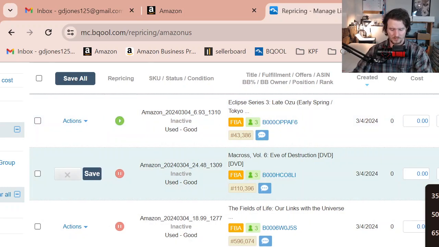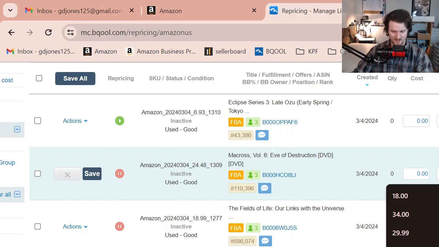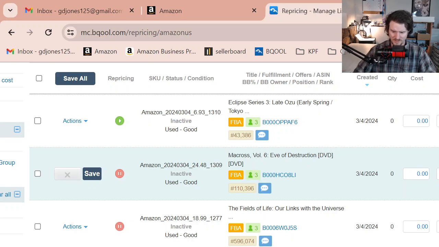Let's see, we'll put 139, and then I like to go about $10 cheaper, but since it's so high, I'm going to go with 129. And as for the rule, I use Joji's profit rule. If you don't know who Joji Davenport is and you're trying to sell books, you should definitely check him out. He goes into how to source from Amazon to Amazon, and he's really down to the science type of guy. I pretty much stole his rule.